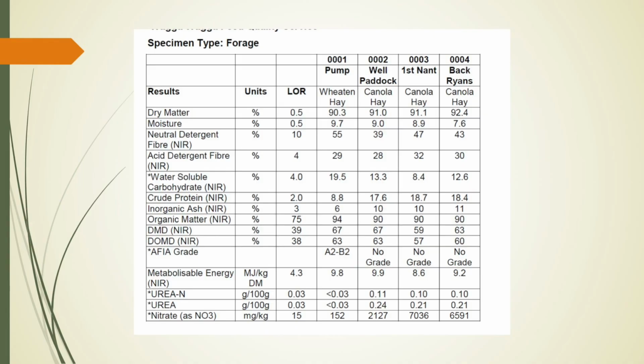We could use this, if we needed to, in a TMR reasonably safely and with slow introduction, but you need to be able to blend it back in. Because we've also got to remember that these were just the bales that were tested. Across any population, you've got a distribution of values. There could be one sitting out there that's 15,000 from a corner of the paddock that got a bit stressed. We certainly had some reports coming from out in the northwest of when the cattle have been on canola hay, then one day they've walked in and there's 15 or 20 dead because they've hit a hot bale. So this is right in my risk zone, and I've seen that higher.